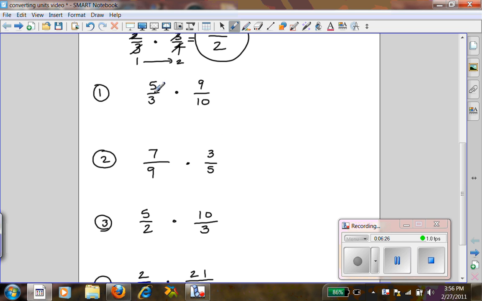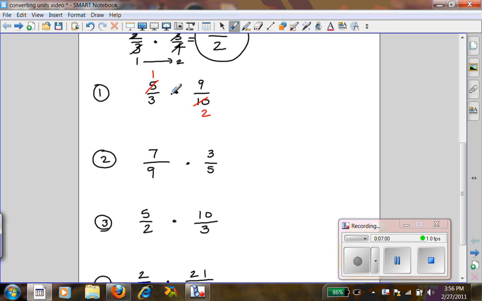Okay, let's look. Look at your numerator and denominator. Do 5 and 3 have any factors in common? And the answer is no. They're both prime numbers. That's no good. 9 and 10, they have nothing in common. So let's look diagonally. 5 and 10. What number will divide evenly into 5 and also 10? Say it. Good. 5. So let's divide 5 by 5, and we get 1. 10 divided by 5 is 2. Okay, those are done. 1 and 2 are very small numbers.